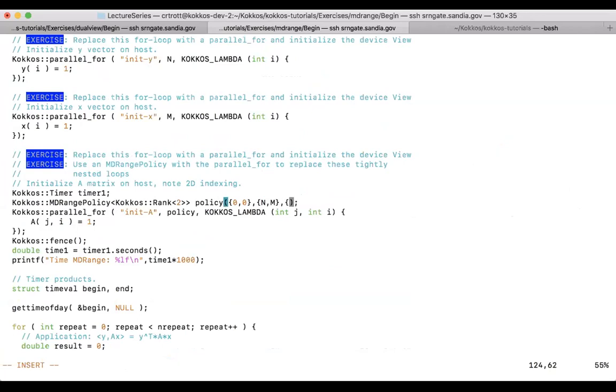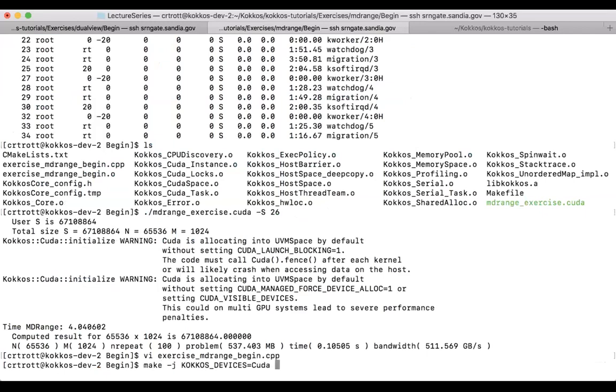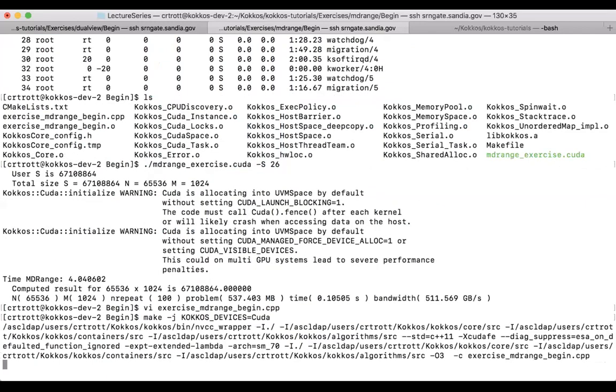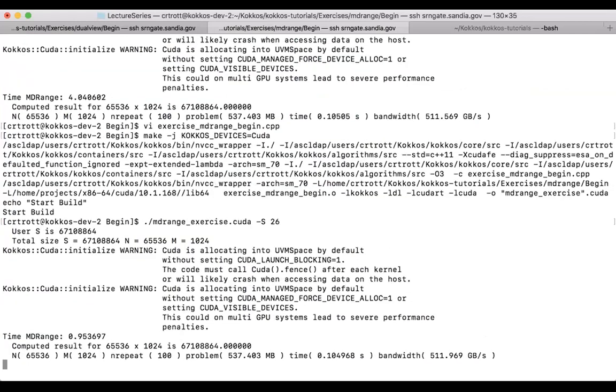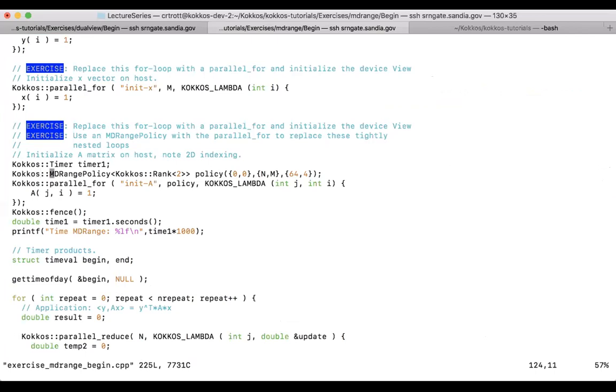So what we're going to do is a tile size here of, say, 64 times 4. So we do more along the J direction, because the matrix in this case, since I compile for CUDA, is layout left, and so we want the contiguous access on that. Let's do it for a second. And see what that does. And here you see we improved the time by 4x and got to about 0.95 milliseconds. Just to show you what happens if we do it the other way around.